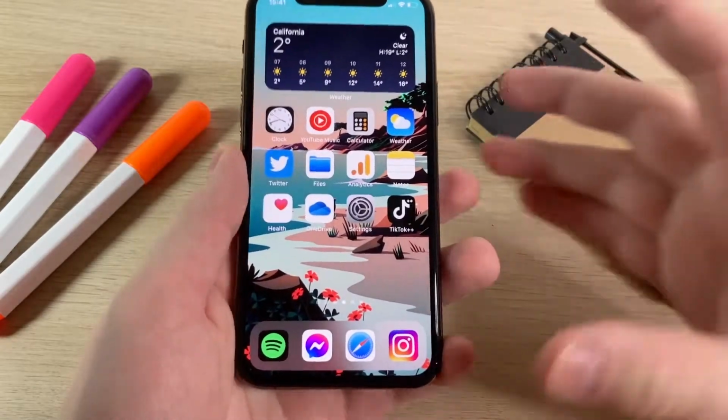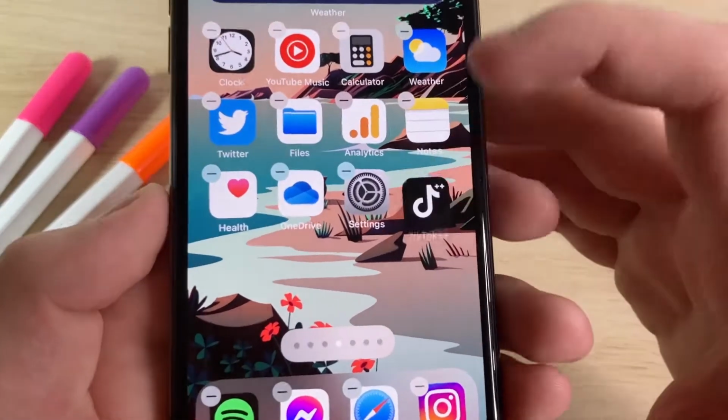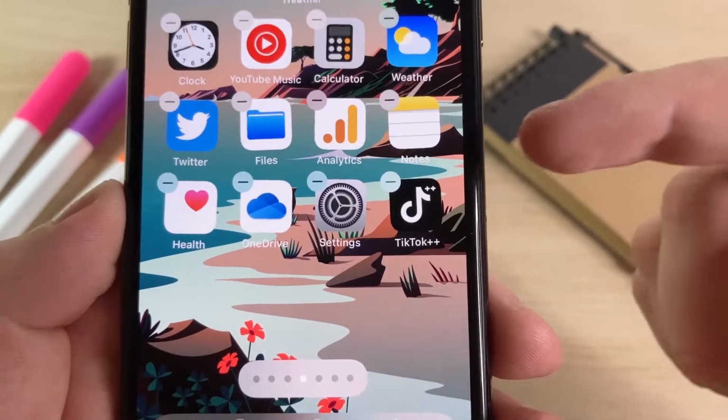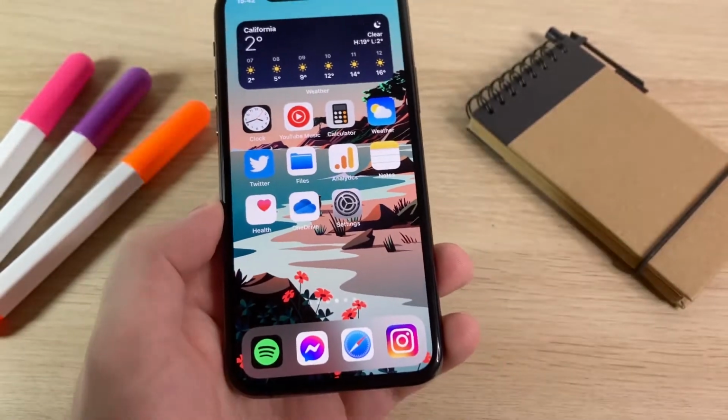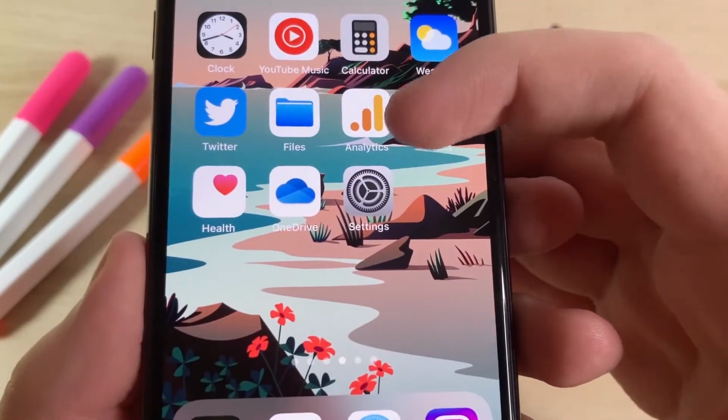So I'm going to go ahead and delete the app just so I can show you guys exactly how to get it from the beginning. So let me just go ahead and do that right here. And before you download this, guys, you have to go ahead and open up the settings app on your iPhone, and there's a few settings you have to go ahead and change. So let me open the app, and I'm going to show you guys exactly what I'm talking about.